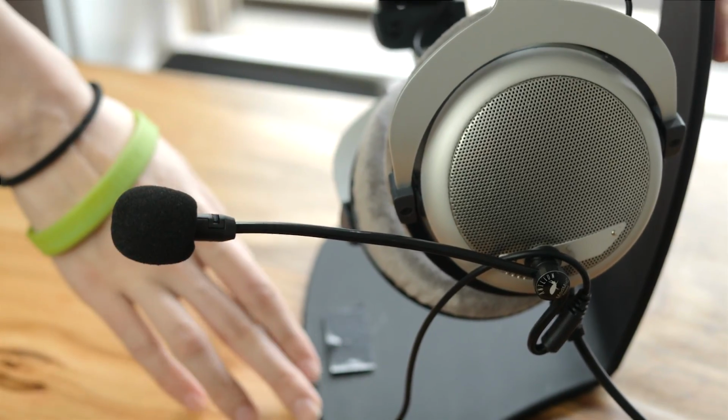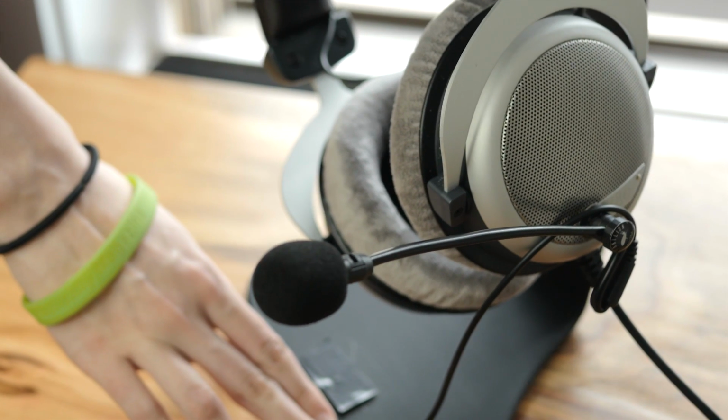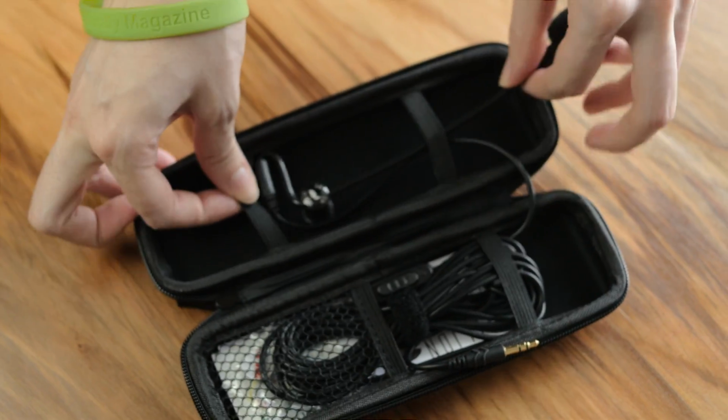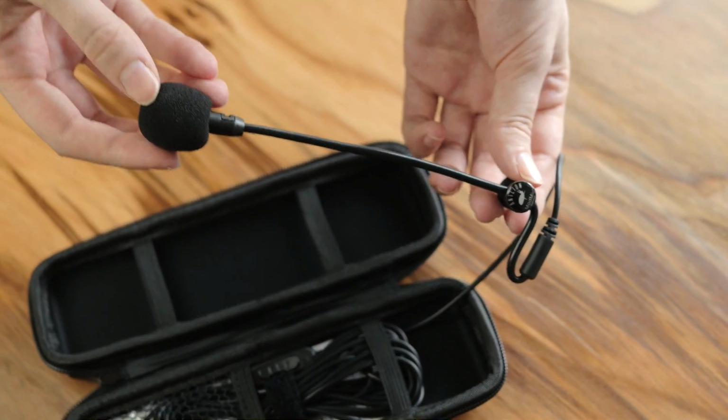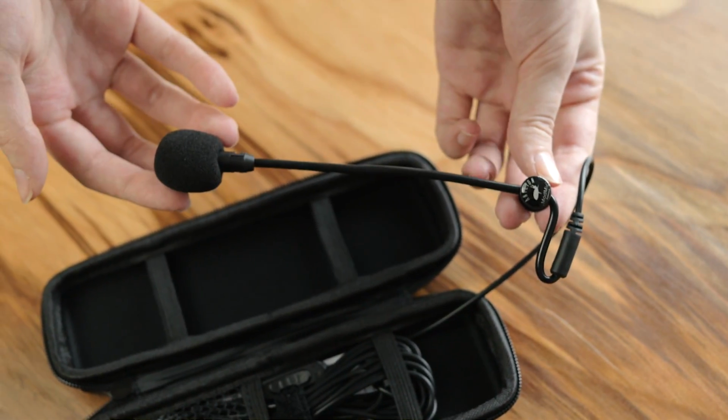All right, the boom length on this one is 175 millimeters, and that is shorter by just a little bit when compared to the ModMic 2.3. I noticed that it felt a little bit short when I put it on my headphones, so you may want to put it a little bit forward on your headphones so that it reaches your mouth, but it was a little bit back here for me. Right now you're hearing the input on the Panasonic GH4, and it has a pretty decent microphone input. It's a little bit too hot, so I can't hold it as close as I would like, or else it'll peak. See that? It's peaking.